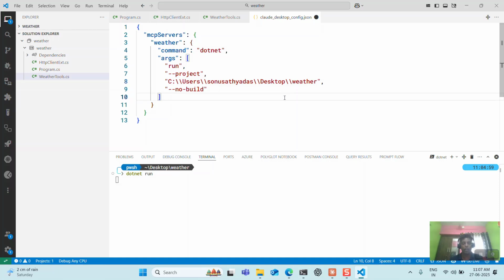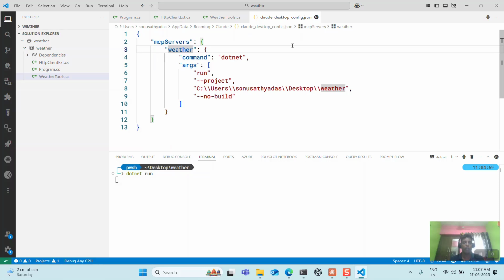So now this file we have to configure inside our Claude. So let's verify whether this file is placed in the correct location.